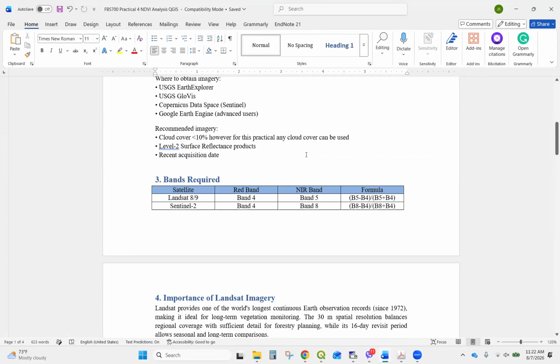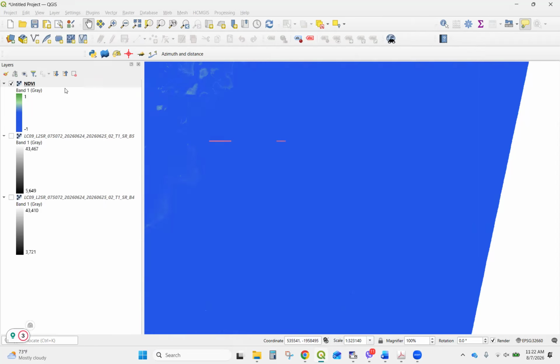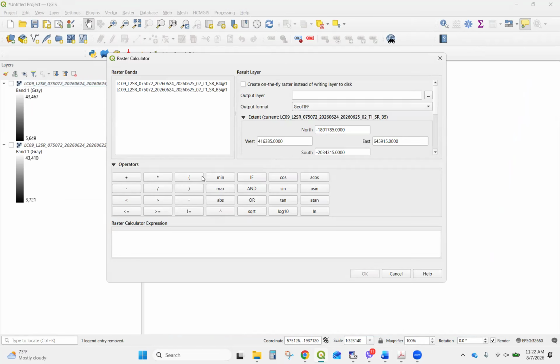It's supposed to be B5 minus B4, not B4 plus B5. So there's a wrong calculation here. B5 minus B4, not B4 minus B5. Let me correct that again. Wrong calculation.